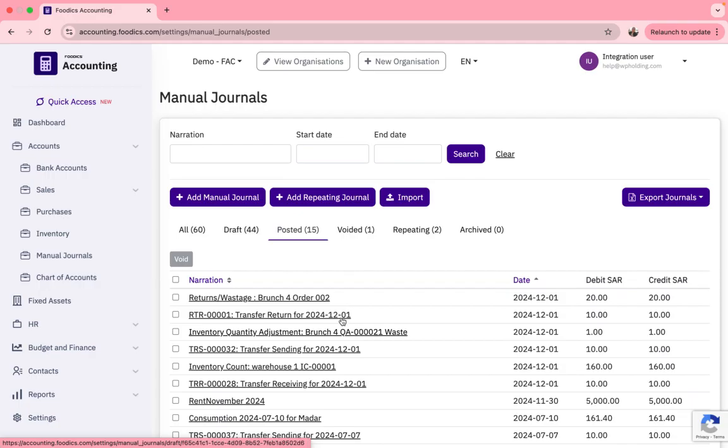And as we can see here, inventory count, warehouse 1, 001. So back to draft.